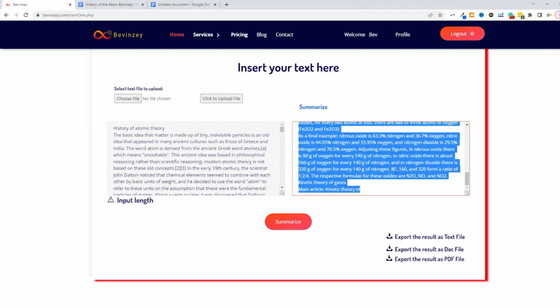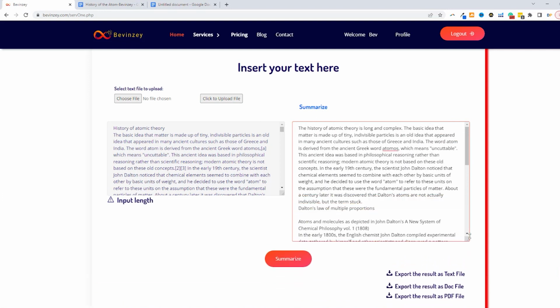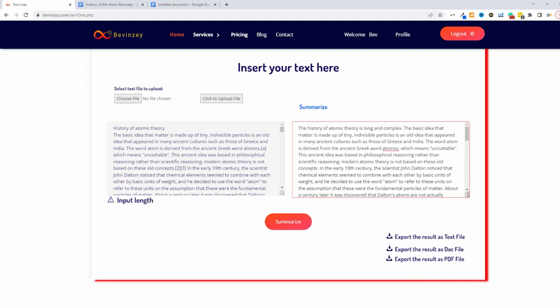Now that you have the summary, you can simply read it in the text box, and you could drag the bottom right corner to give you more real estate to view the content, or you could export it. You could export it as a PDF, as a Word document, or even as a text file. Let's say you wanted to use this as starter language or some way to build your own content for the future. You can download it as a Word document and then make some edits to it. Or you could simply download it as a PDF. So let's just download this as a PDF.